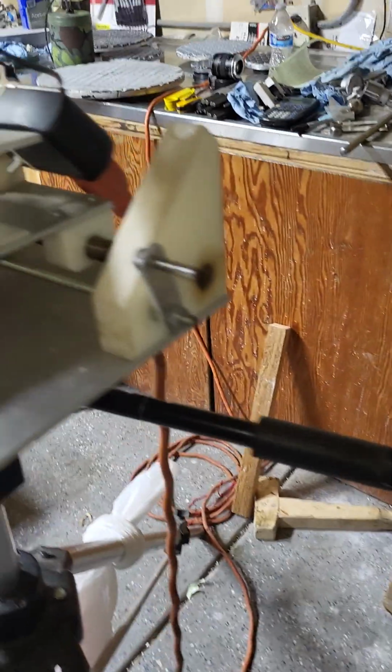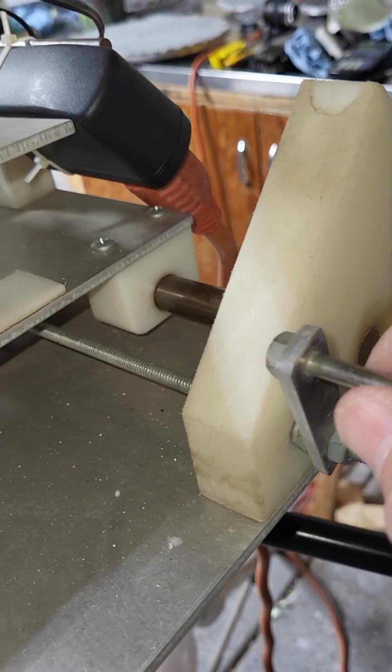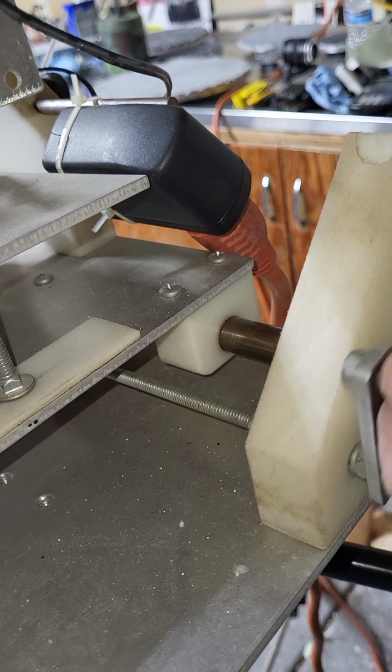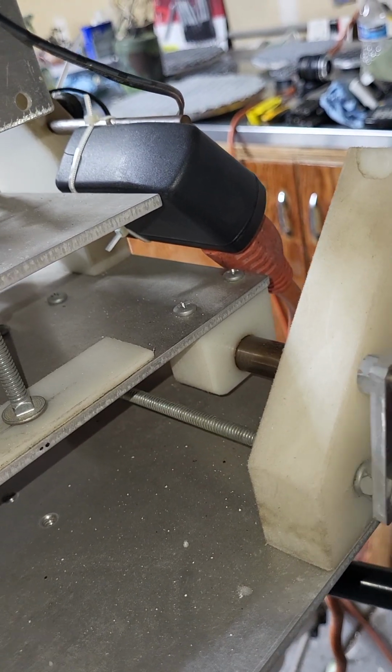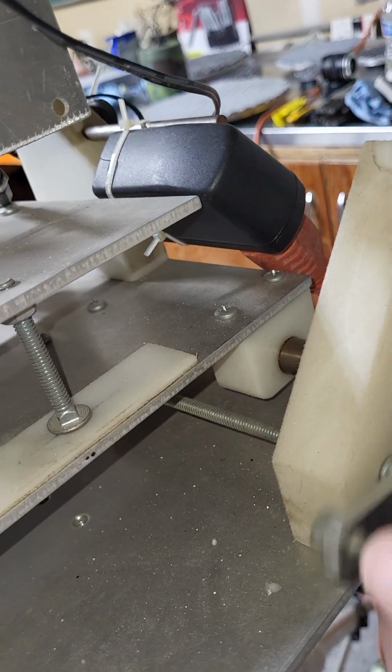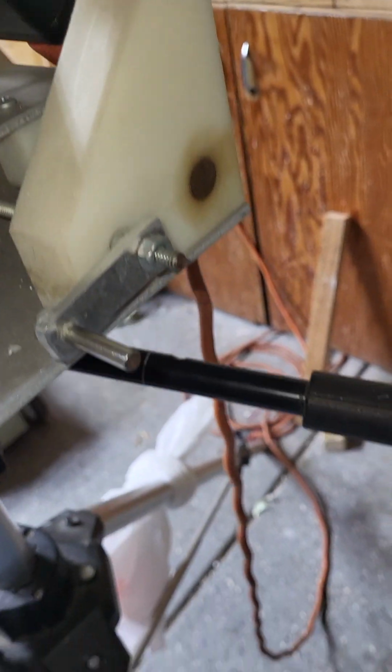So on mine, I forgot what the magic number is. I'll have to go look on the spreadsheet, but I know that it's 18 3/4 turns on my dial. What I'm going to do is dial this guy back 18 3/4 turns. So there's 1, 2, 3, 4, 5, 6, 7, 8, 9, 10, 11, 12, 13, 14, 15, 16, 17, 18, and 3/4. That's 20 bolts, so whatever the number was, I converted my brain to 18 3/4 turns. And so I just do that every time.